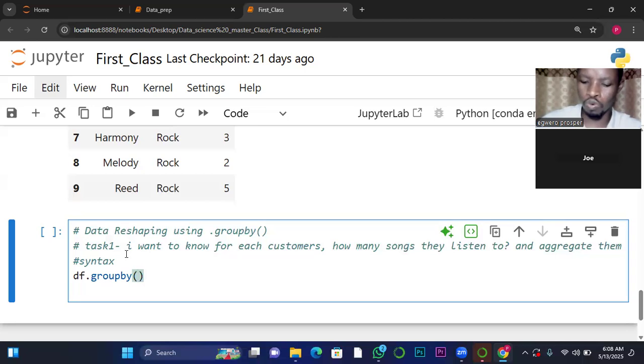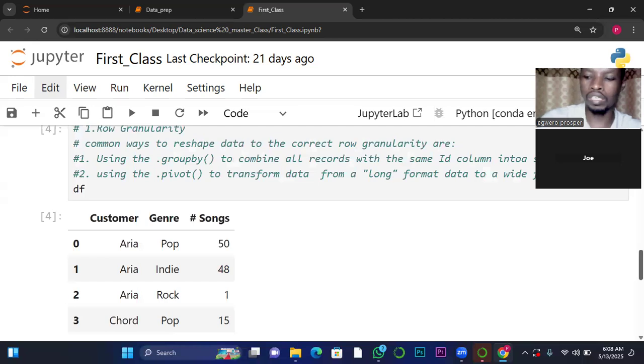So customer is a string. And remember what you learned from basic Python. If you are storing or referencing a string, it must be what? Quoted. So the customer in our data set, most times to avoid error, what I do is to simply copy it from the data frame itself to avoid error.